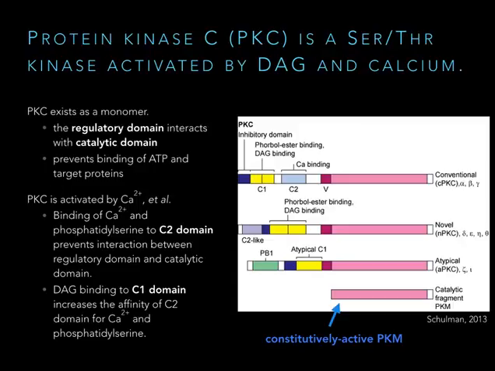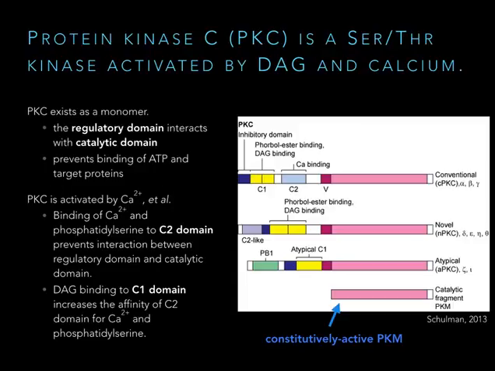So the C1 and C2, these are different parts of the regulatory domain. After we've cut out IP3, diacylglycerol binds to C1 and increases the affinity of C2 for calcium binding. That IP3, of course, floats on down and stimulates calcium release, and then calcium can bind to the C2 domain and prevent that interaction between the regulatory and the catalytic domains. Once that happens, protein kinase C is active because the regulatory domain is no longer keeping the catalytic domain inactive.